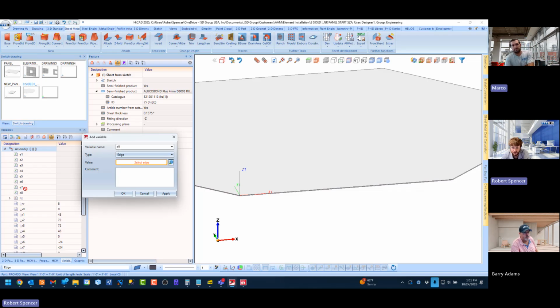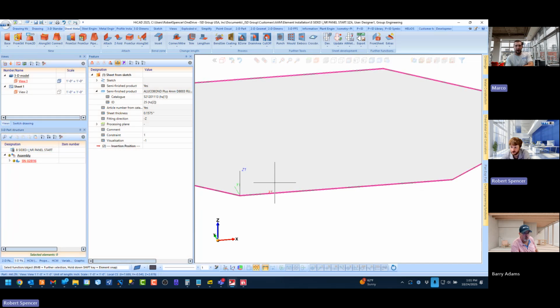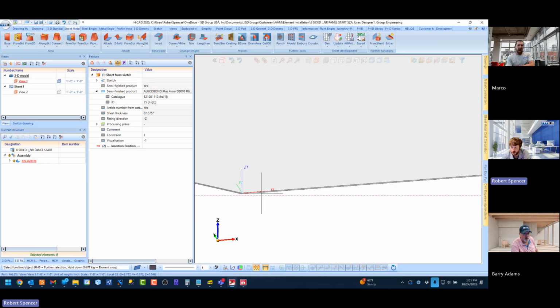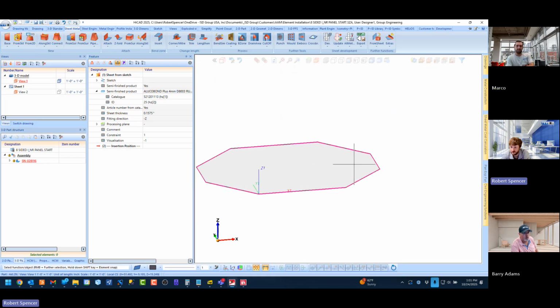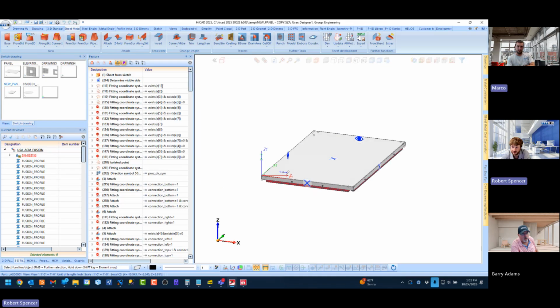I start with 1, and I select this edge, and now this edge is called E, whatever. I go all the way around, and I don't know if you noticed in this panel, that's how I control a lot of things. I say, does edge 1 exist? Or edge 2, all the way up to edge 8.